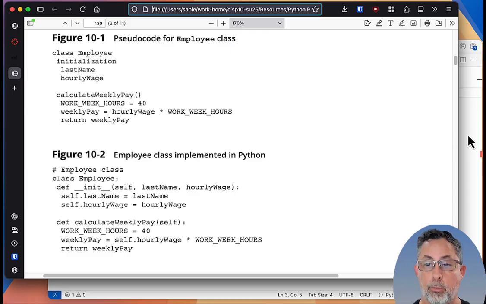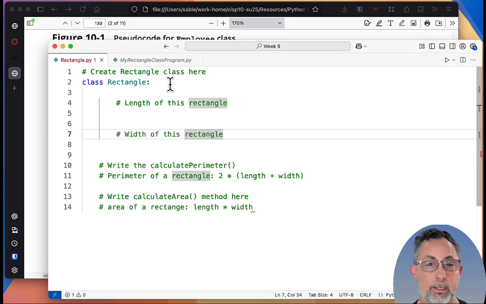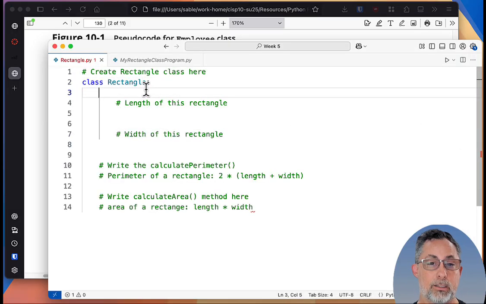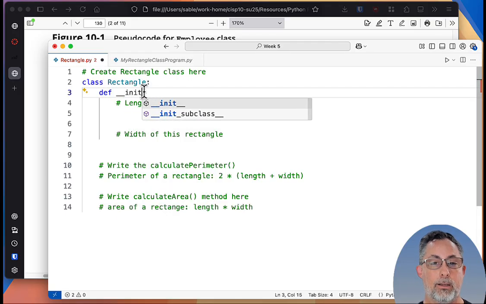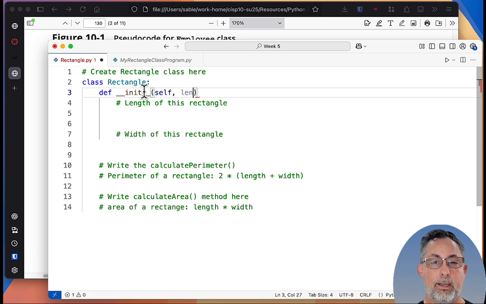So let's go build our rectangle. Hopefully all of the tabs and spaces issues are fixed. So in this case, I have to do my define init with the length and the width. So I'll define init. And we want to call self, and we want the length, and we want the width.